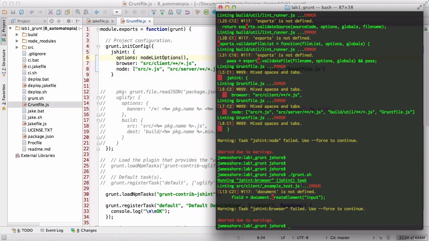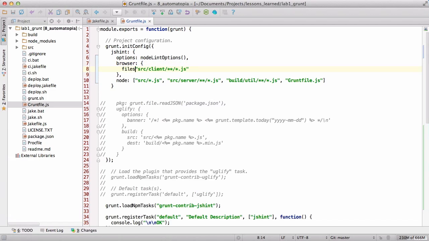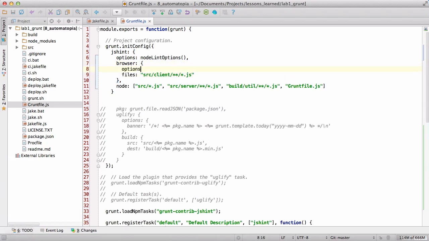Okay, so this is the kind of thing that scares me about declarative tools. I have two different lint tasks I need to run, one for the browser and one for the node, and they have different options. Will the tool let me do that? I don't know. I'm going to go check it out. Okay, it actually looks really promising. The way the plugin is configured is that this is sort of the global options, and then what we can do, it's very clever, is we can specify files here with our custom options.